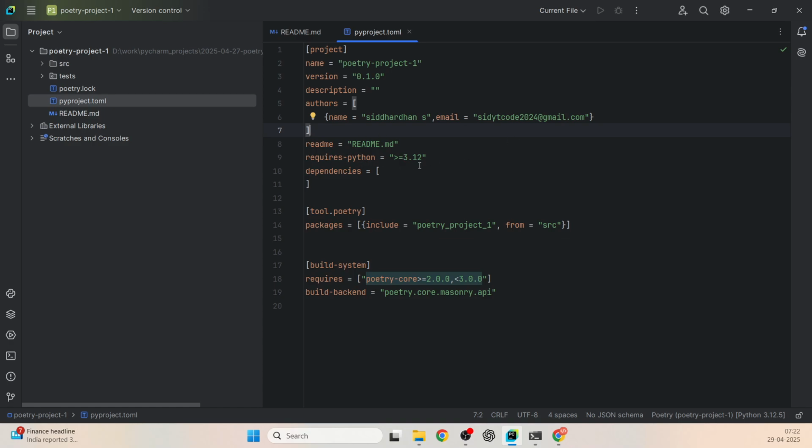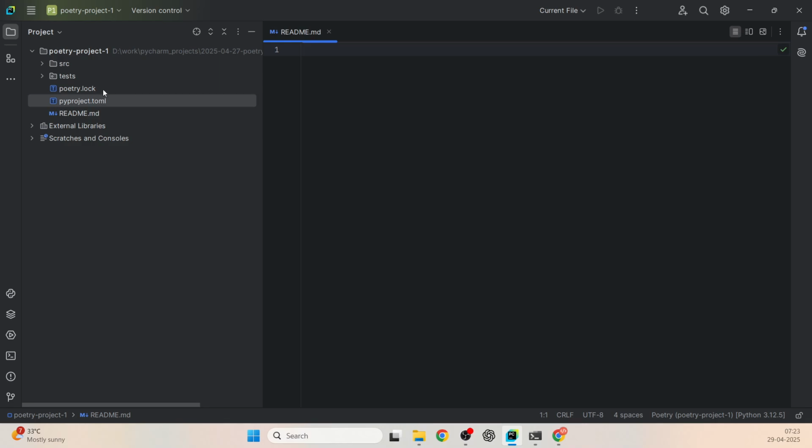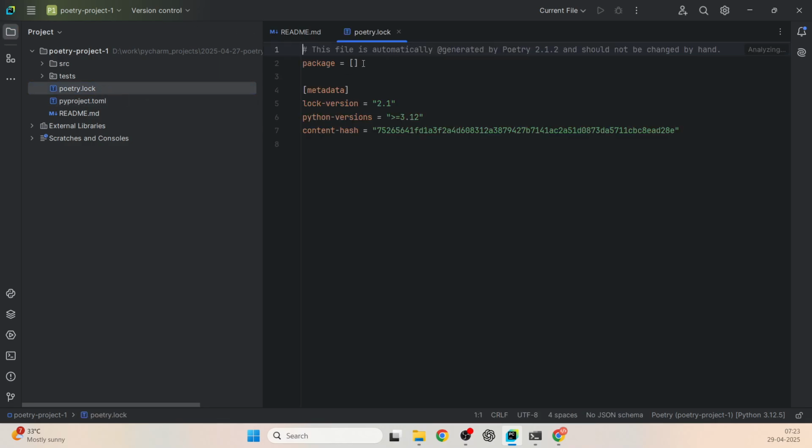And then we have a README file, and it says what the required Python version is. This is coming from the Python version that I have in my machine. All these are basically the details related to the project. So when we replicate this on a different machine, right? When you put this on a different machine, poetry looks at all these things and tries to see whether Python 3.12 is installed, and everything would be taken care of. So we have all those aspects. Now I'll open this poetry.lock. So here I have the package list.